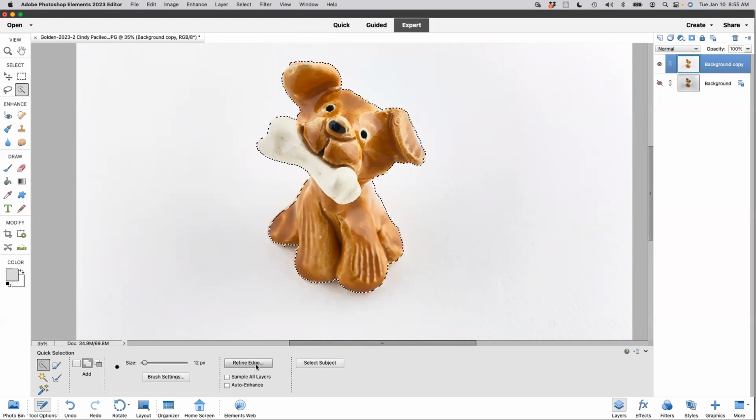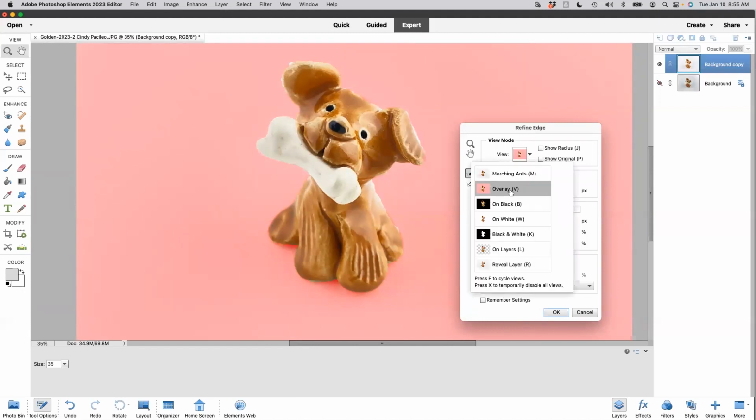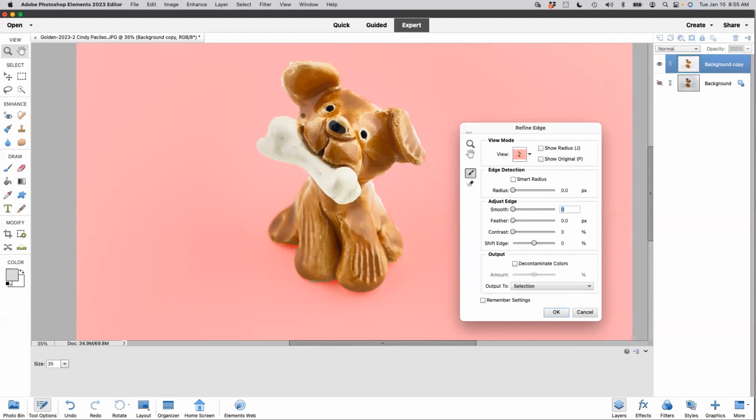Okay, next what we're going to do is we're going to hit refine edge. Now this is an option. Once you pull this up, you can kind of see when you have overlay on, it shows the background pink, which is super cool because it kind of shows us where we've removed the background essentially. Okay, so we can see there's portions here that no longer or don't match up to the product around the ears and such. You can use the brush tool here and you can come in and you can kind of brush over where you want it to match up.